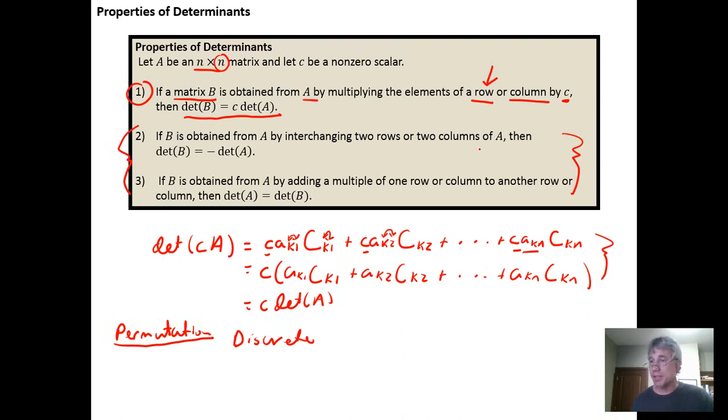which we could do for properties 2 and 3. It'd be easy to prove that those two results hold for the 2x2 case. And then what would happen if you assume that it holds for the nxn case, and then try to prove, given that assumption, that it holds for the n plus 1 by n plus 1st square matrix. So that would be something I think that would be worthwhile to explore.